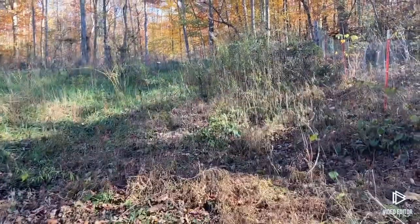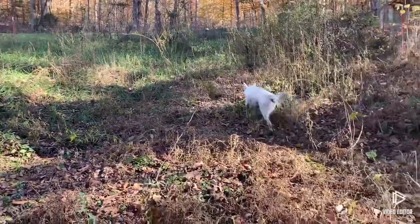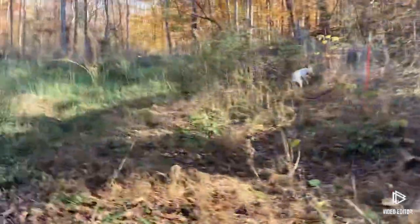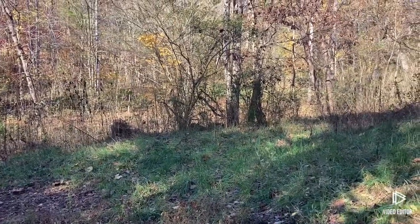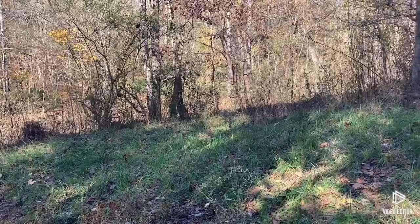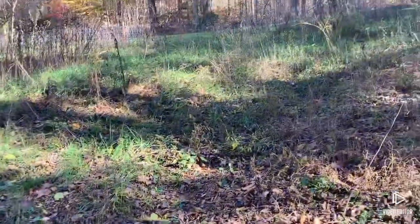This is Janice again from Ponderosa Pond Homestead. When I had done fencing in the past, it was a lot flatter terrain. This area goes uphill and is very uneven — it's just out in the woods. We've worked on flattening it out some, but there's a limit to what you can do. I looked up YouTube videos trying to find somebody that did sheep and goat fencing in an area like this, and you just don't come across that.